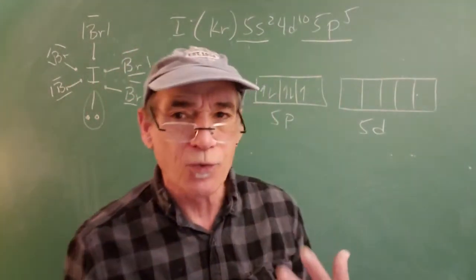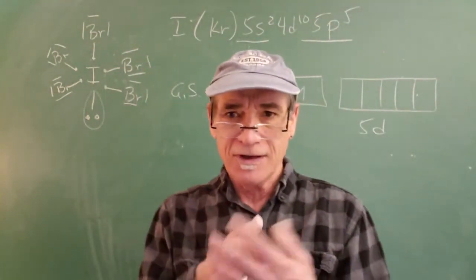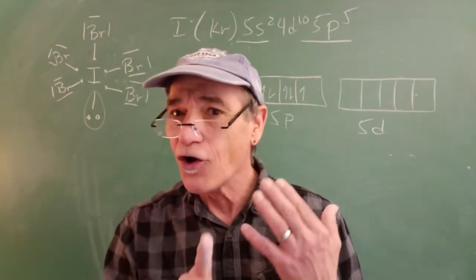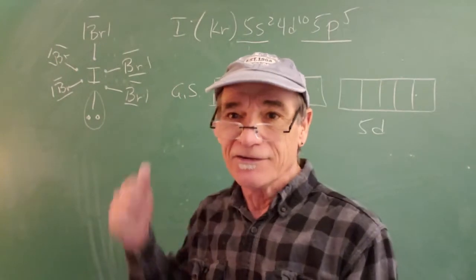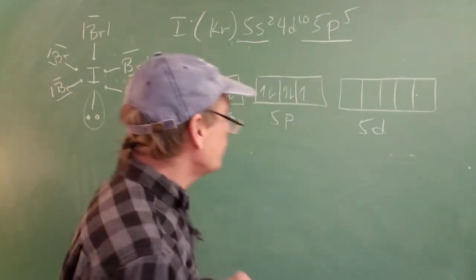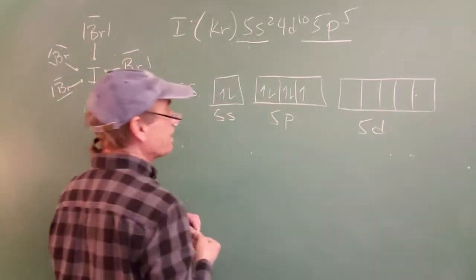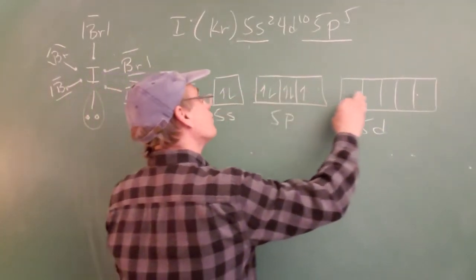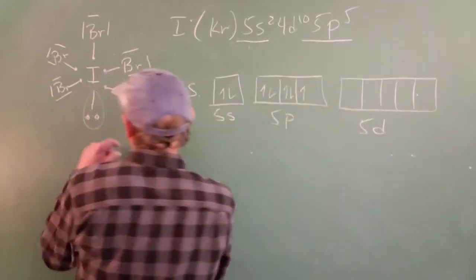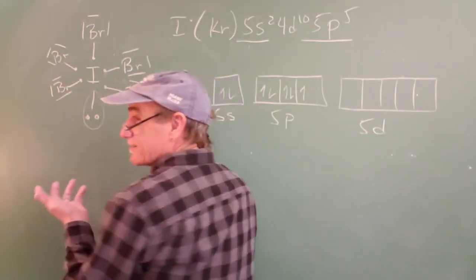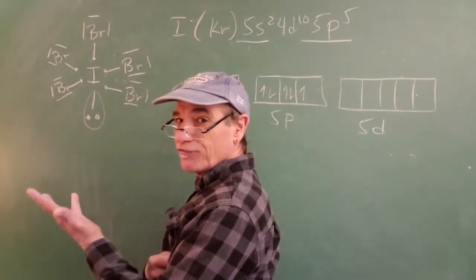I already know what its hybridization type is. It's sp3d2. I need all 6 of those orbitals to make these 6 hybrids. All right, well, that means I'm going to go out to these first 2 boxes in the 5d. Could I arrange those electrons in such a way that there would be 5 single electrons and one pair? Well, yeah, exactly. I have 7 electrons. This is perfect.